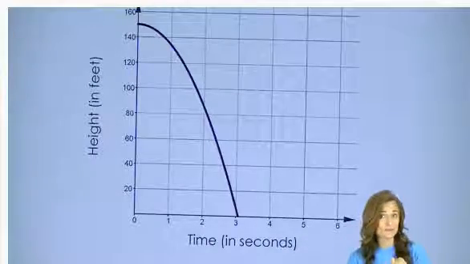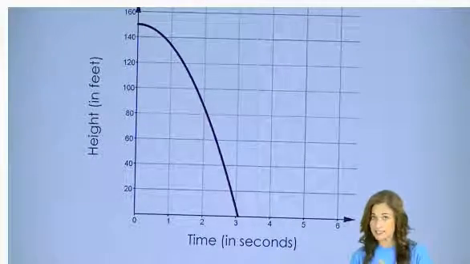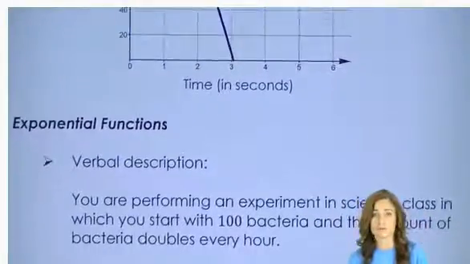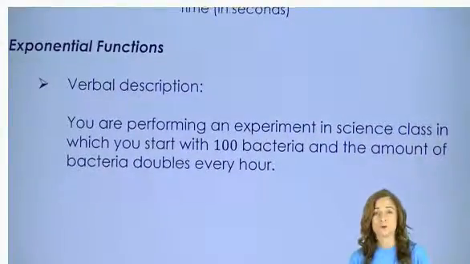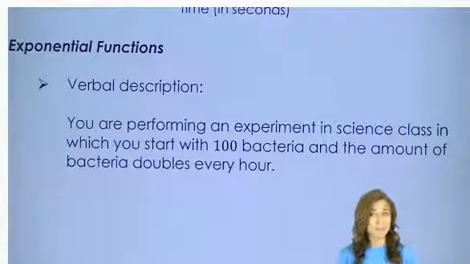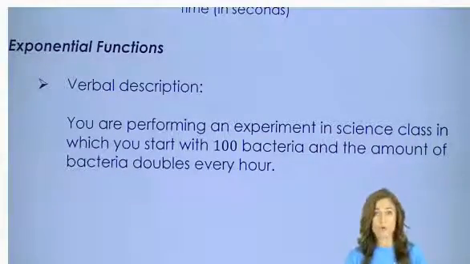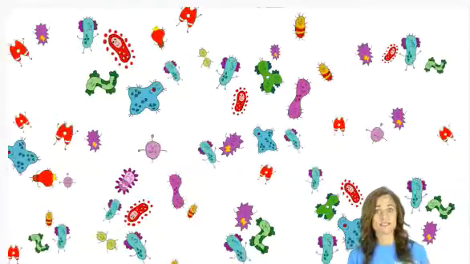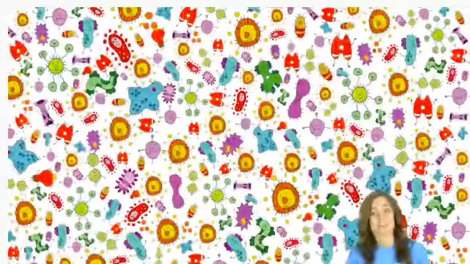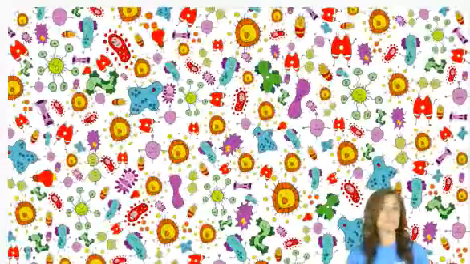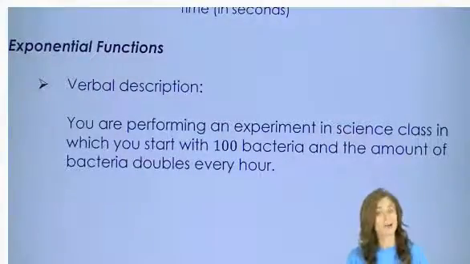Okay, so we've done linear functions. We've done quadratic functions. Now, let's take a look at exponential functions. You are performing an experiment in your science class in which you start with 100 bacteria and the amount of bacteria doubles each hour. Let's look at a little graphic of this. Imagine that you've got this bacteria and here we show it doubling every hour. You can see why diseases can become such a problem, because it doesn't take long when something is doubling every hour for it to grow to a really, really large amount.